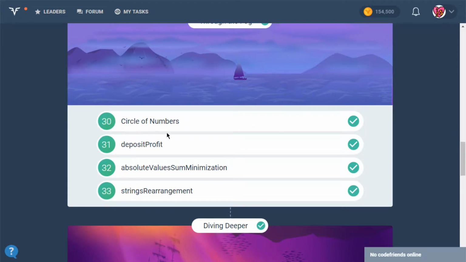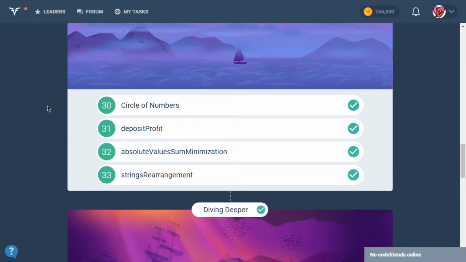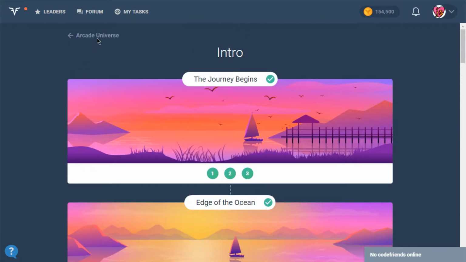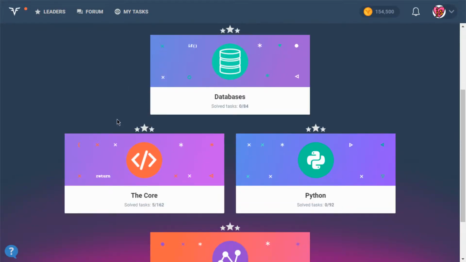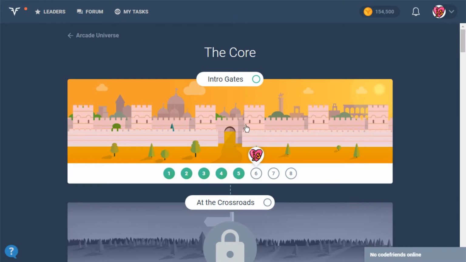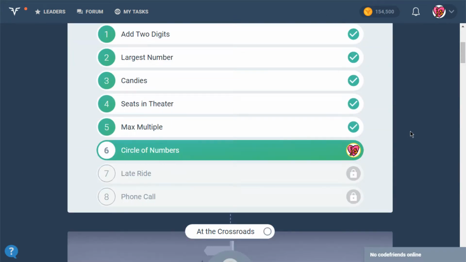But yeah, task 30 in the intro was our circle of numbers last time. So if you want, you can just look at the video from the intro. It's task number 30. So we have done it already. And we did it in kind of a bit of an eccentric way. We actually ended up creating a matrix that showed this circle of numbers. So we actually created the circle of numbers and it was a lot of fun.